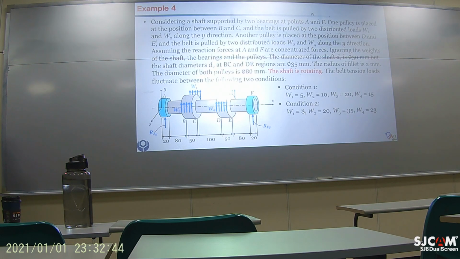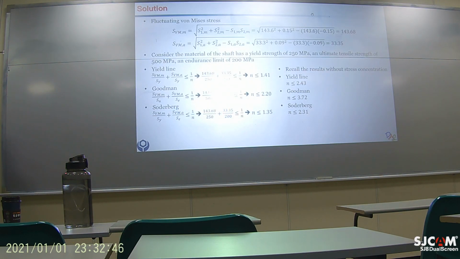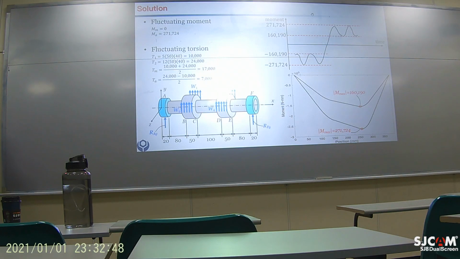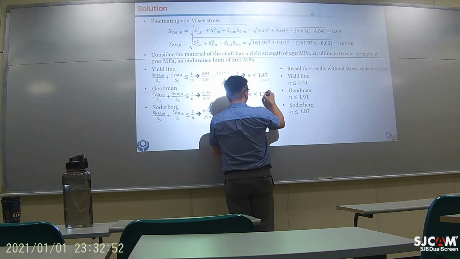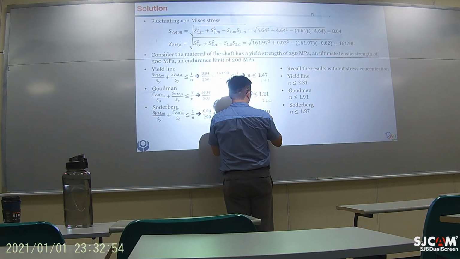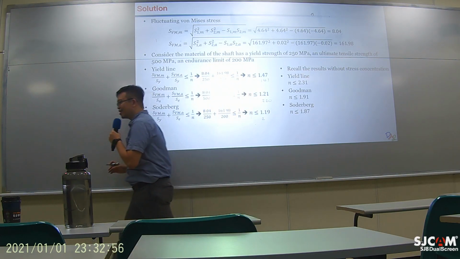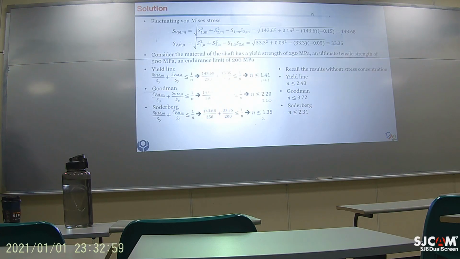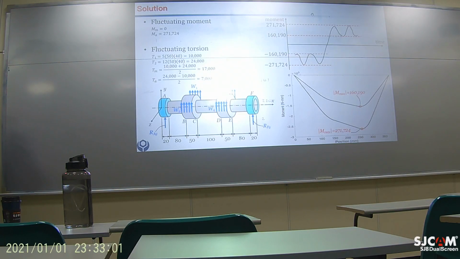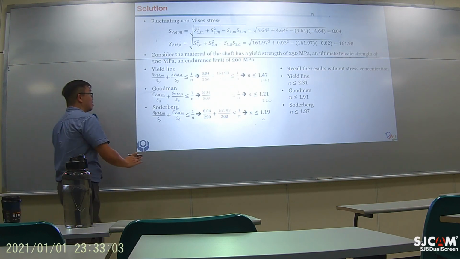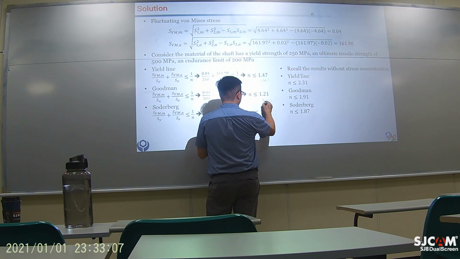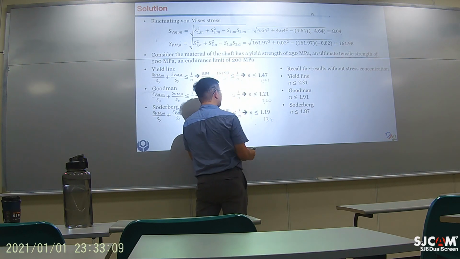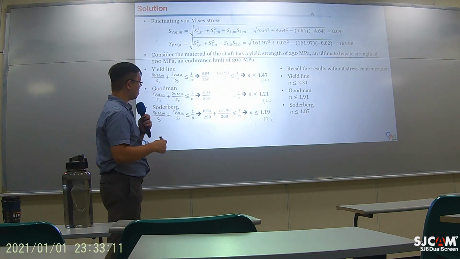And I would like to compare with the previous problem. Previous problem, we have 141, 220, 135. So 141, 220, 225. What was that? 135. Okay. So these are the values in the earlier problem.